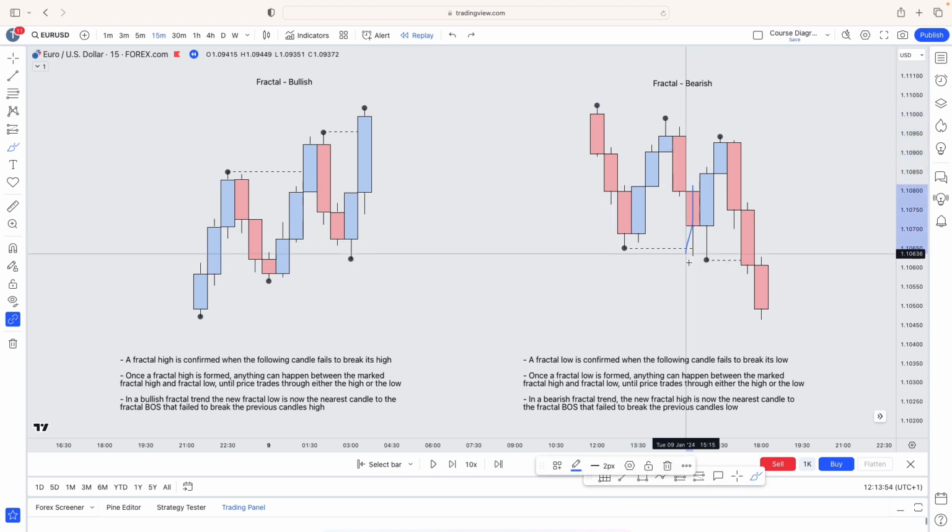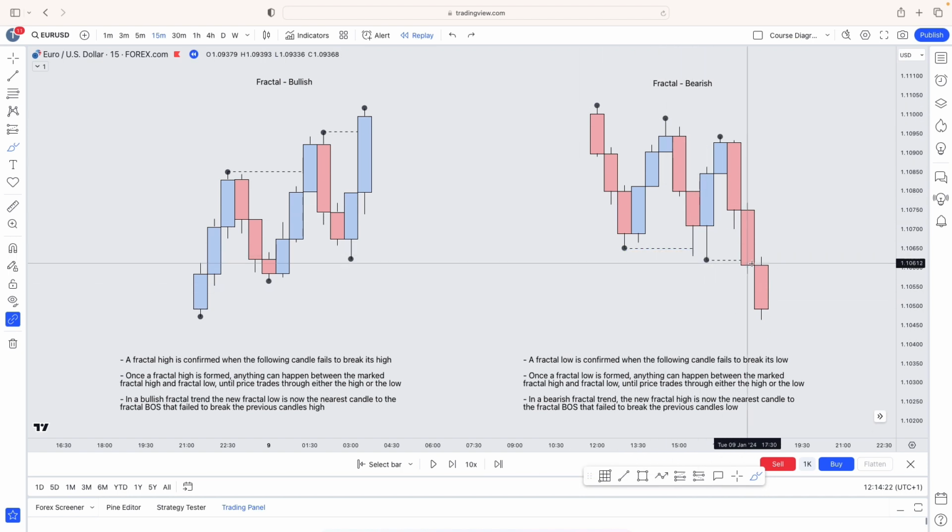As soon as this red candle trades through this previous fractal low, we know that this is a fractal break of structure, and we can draw on our fractal break of structure here. Okay, even though it's just a wick, it's still a fractal structure break, because for fractal structure we use wicks. So as soon as price trades through this previous fractal low, we can then draw on that fractal structure break. After this fractal structure break, what do we need to find?